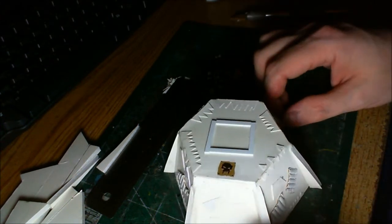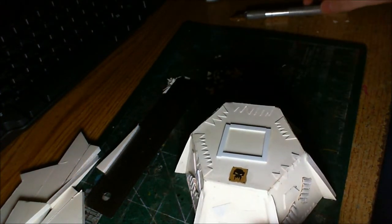So I think that's going to call it good for part 2. In part 3, we're going to go ahead and design and build a turret for it.